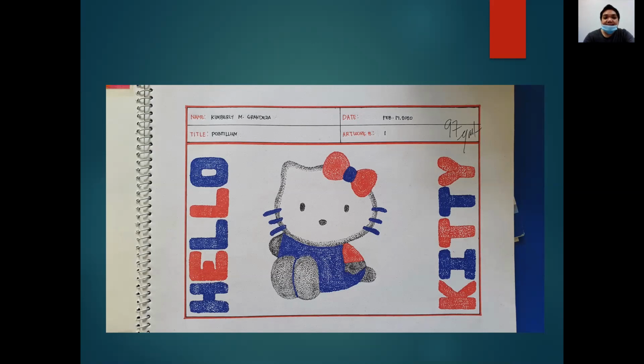After this, you can already create your artwork using pointillism, and it's up to you what medium you will use, as long as there is the element of pointillism in there. Just take a picture and then upload that in the LMS. Thank you very much, guys, for listening.